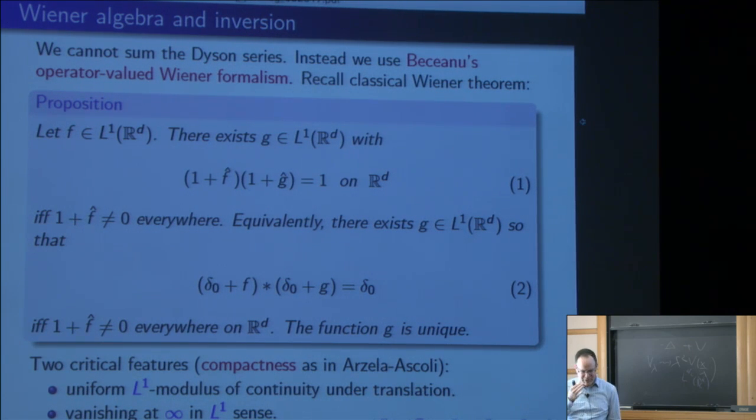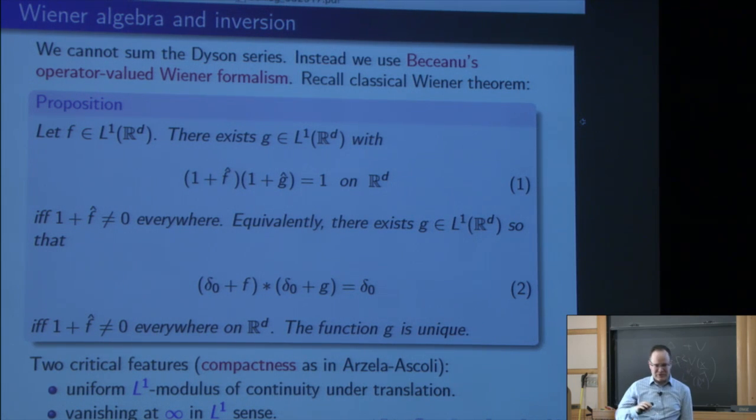And in his PhD, Beceanu introduced, I think he was first to really do the Wiener theorem on the level of operators. Michael Goldberg and I in 2003 had done this still in the scalar case on the line, in a purely one-dimensional problem. But Beceanu did something quite different.